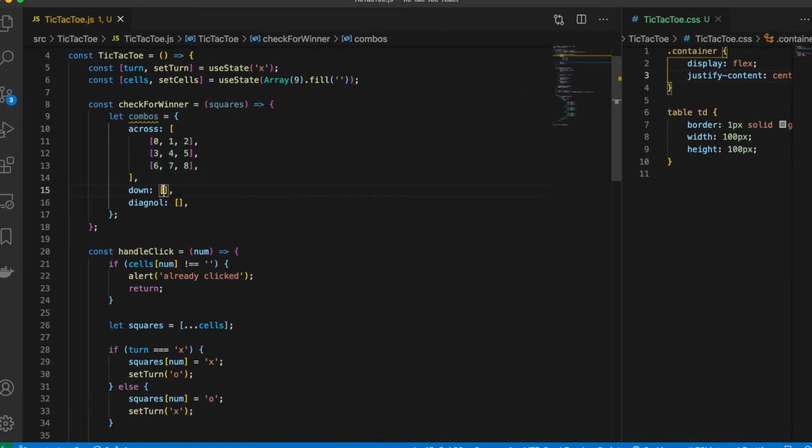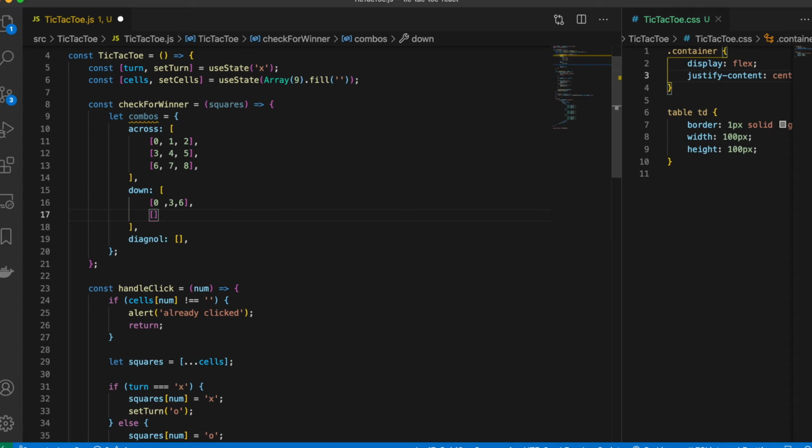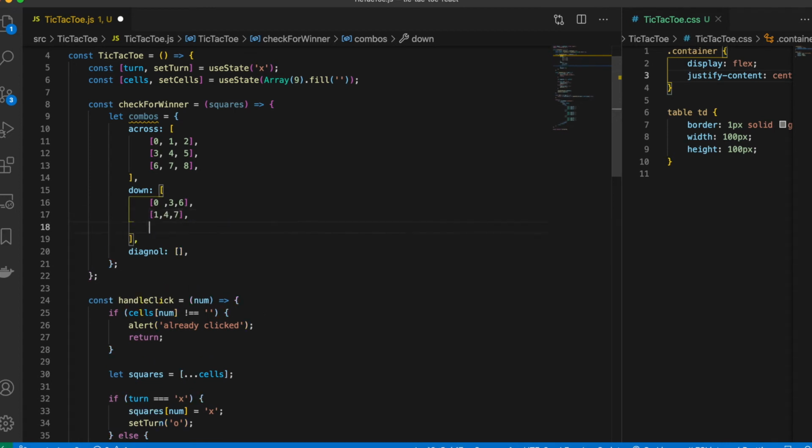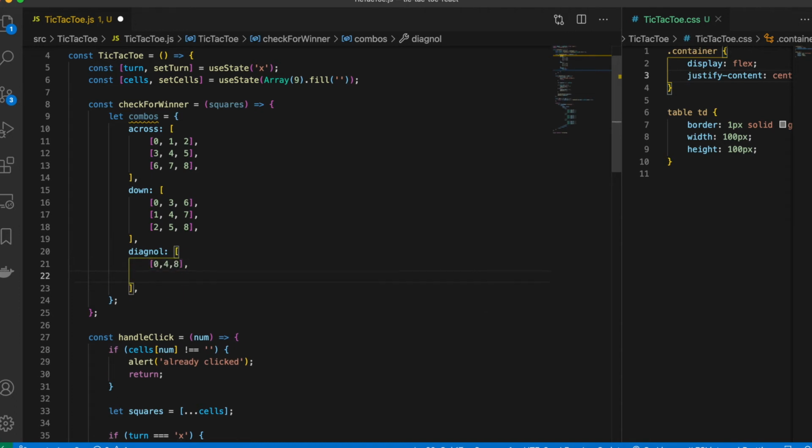And if we look at down, we can just use this as a reference and say you can have 0, 3, 6 is a winner, as well as 1, 4, 7, and 2, 5, 8. Great. And then diagonal is a little simpler because we just have 2. So we'll just say 0, 4, 8, and we'll say 2, 4, 6.